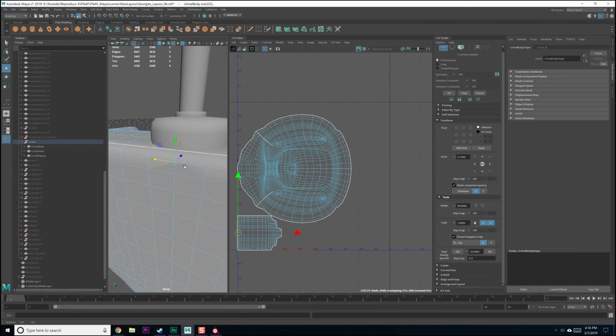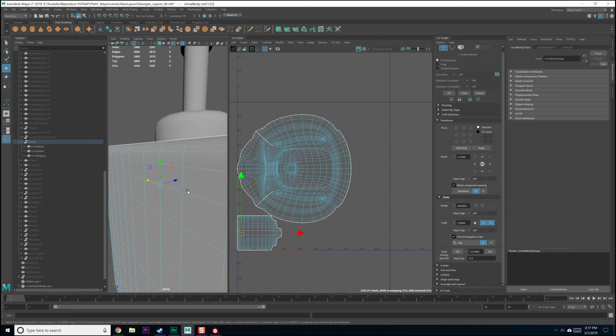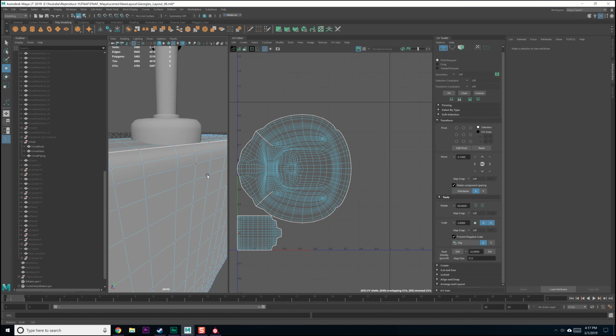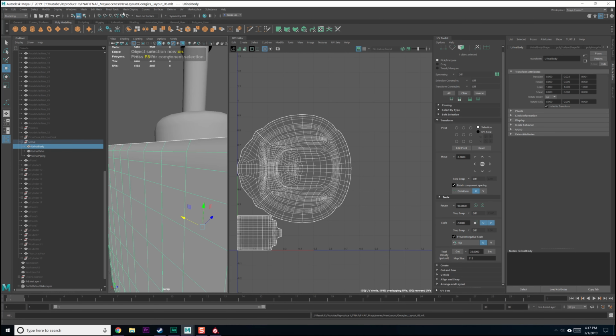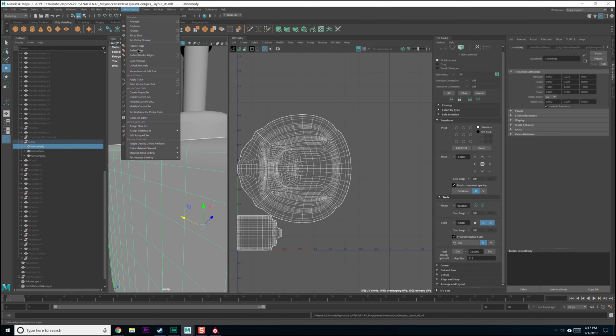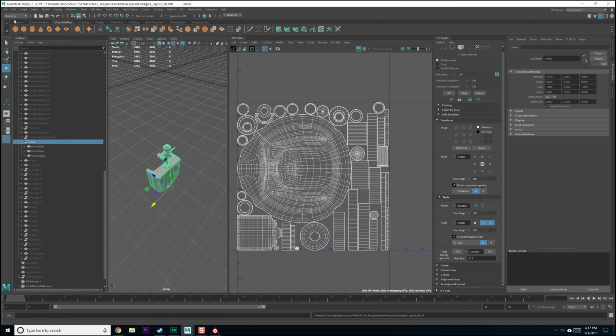I'm going to undo that actually. What just happened? Merge to center. Why is it selecting both of those? Did I turn on the wrong thing? I have symmetry off, correct? Yes. I'm going to reset this tool. All right, so with that, it looks like my normals are okay. Let's just do a soften on this again and do another re-export. So I'm glad I caught that because that would have caused a kink when I bake all the maps.